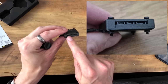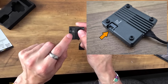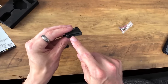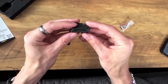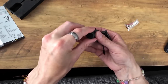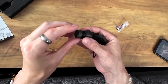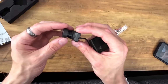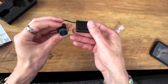And also it's got 3 ports on the side here. There's one port here, that's the main port for providing power to the camera and also for getting the video signal out. But there's 3 different ports here that I'm not fully sure what they're for. We'll find that out in a moment when we have a look at the instruction manual. But that's basically what you get. Here's a camera. It's got an interesting looking, I don't know if that's a lens hood or not. We'll figure that out in a little bit. I think the camera is a little bit smaller than the one that you get on the Infra. But superficially, looks very, very similar.